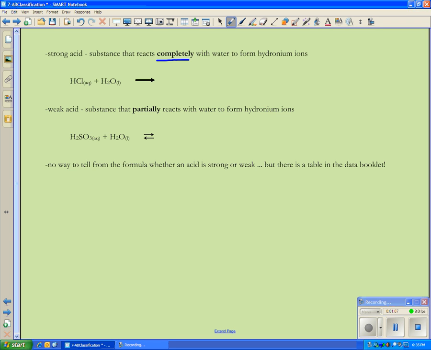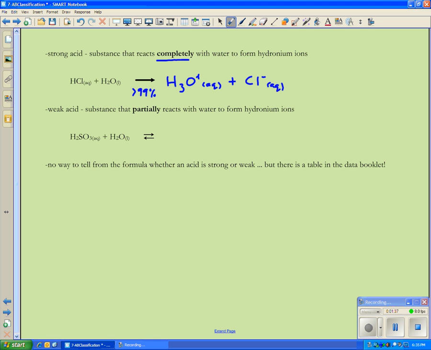If this hydrochloric acid reacts with water to form a hydronium, H3O+, and a chloride ion, Cl-, then we have the hydronium that's giving us the acid property. And because this is a strong acid, we would say it's completely reacting, or greater than 99% of the molecules are reacting with water to form hydronium.